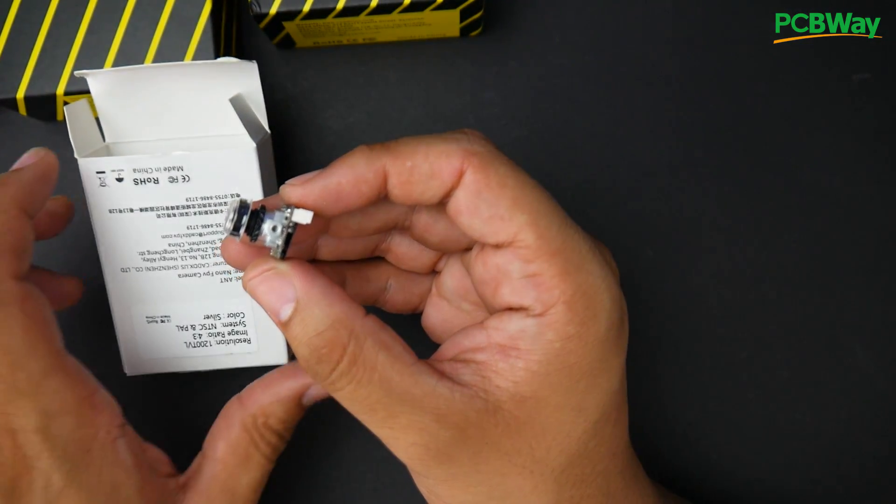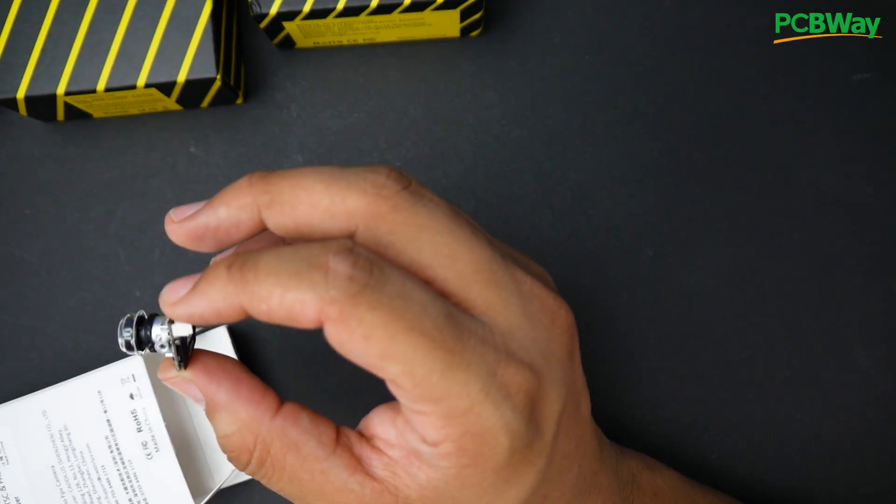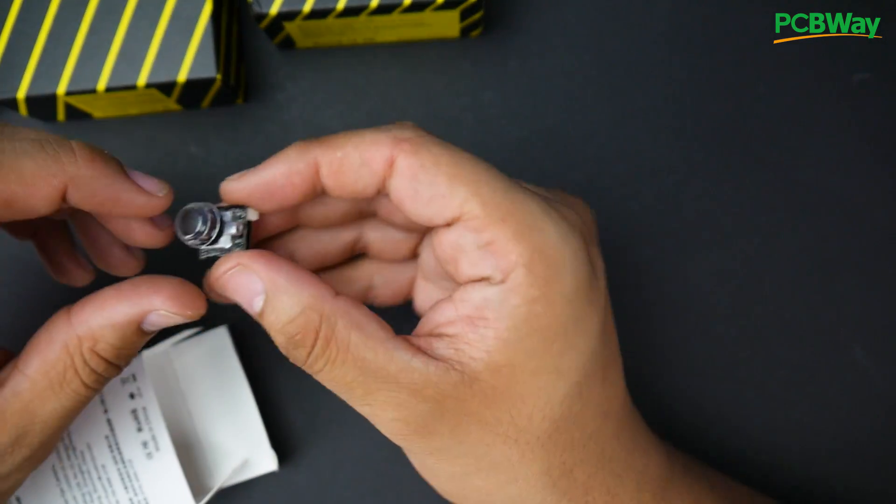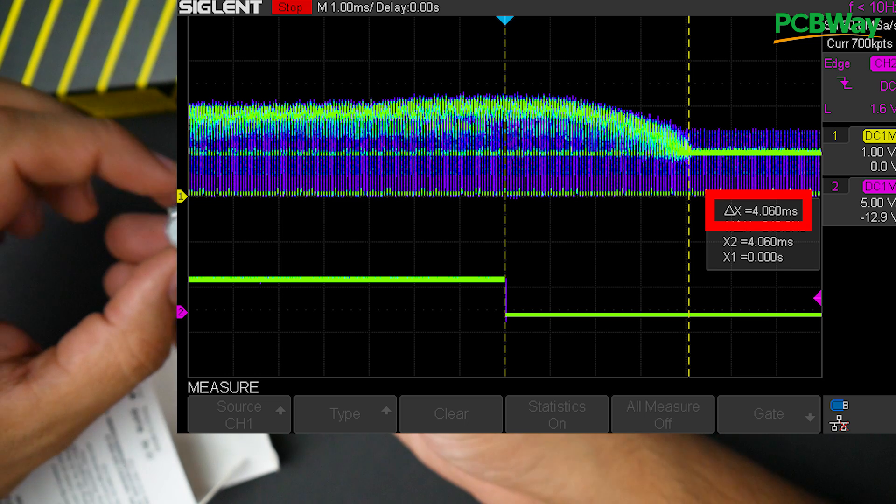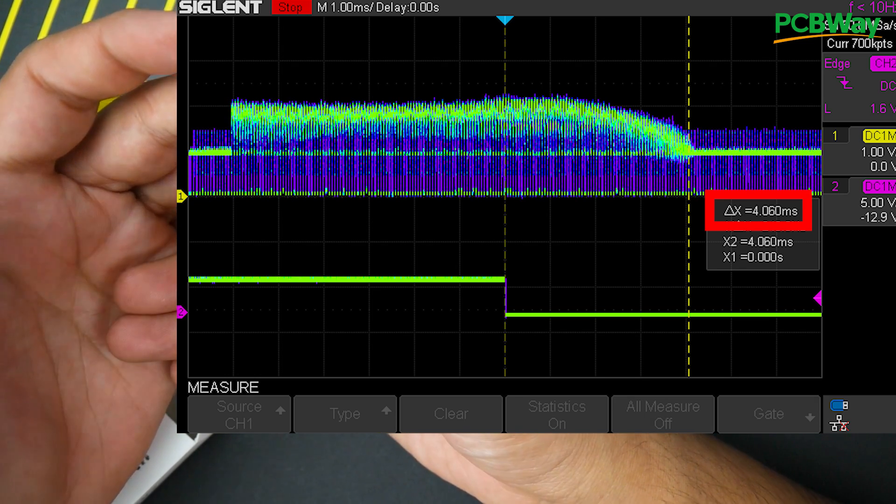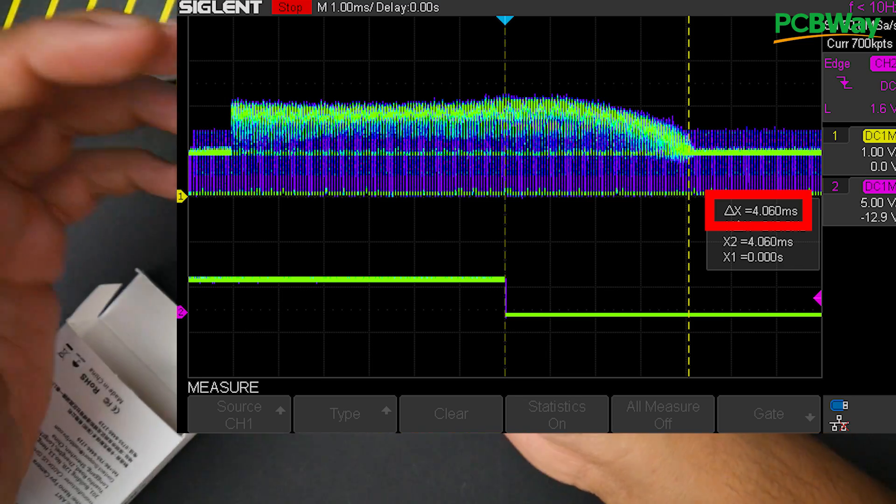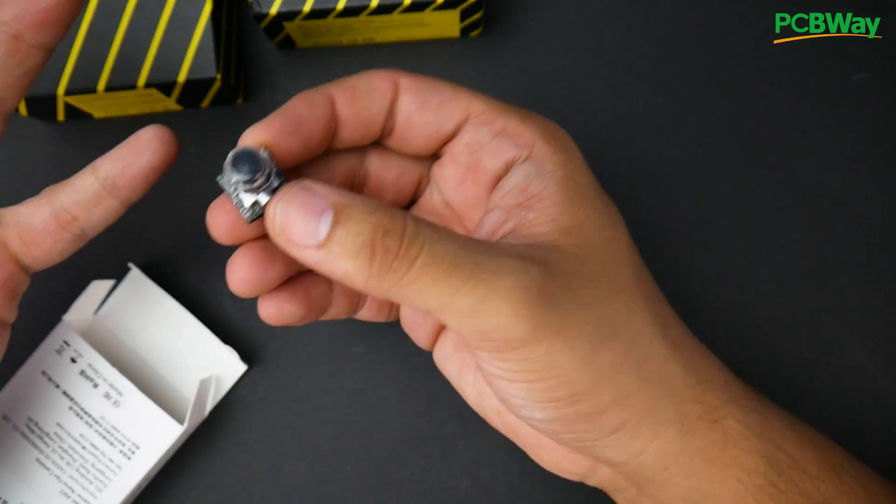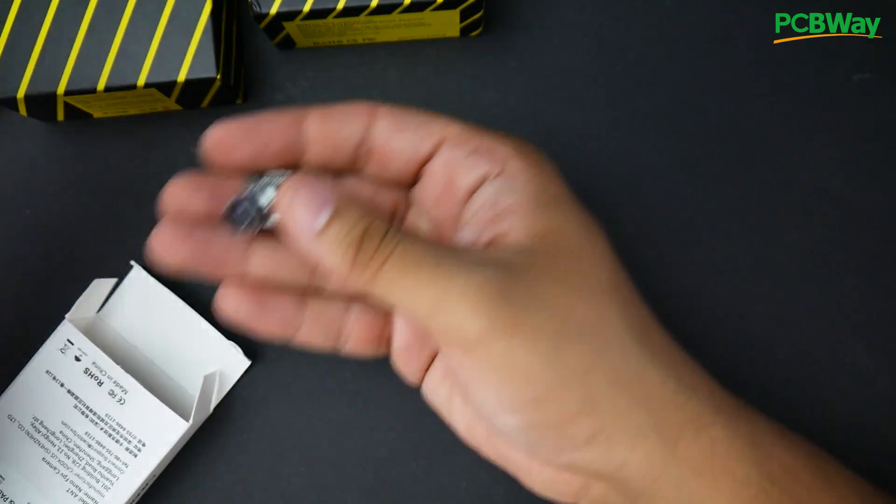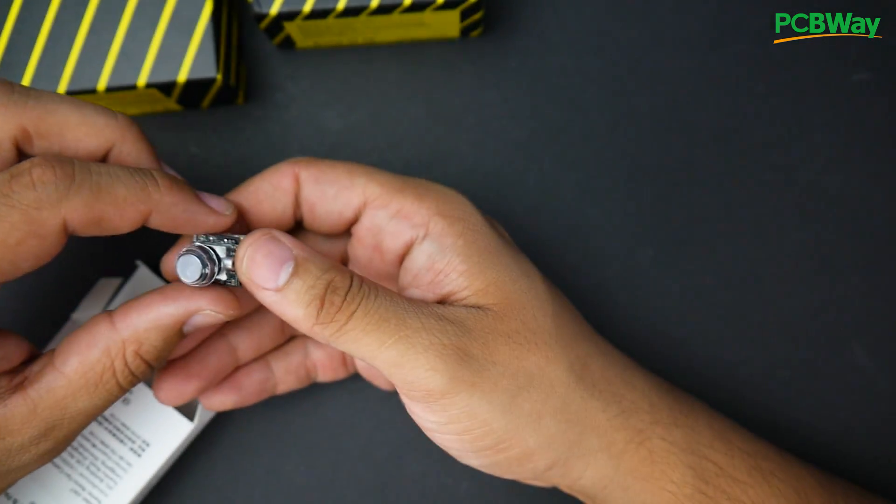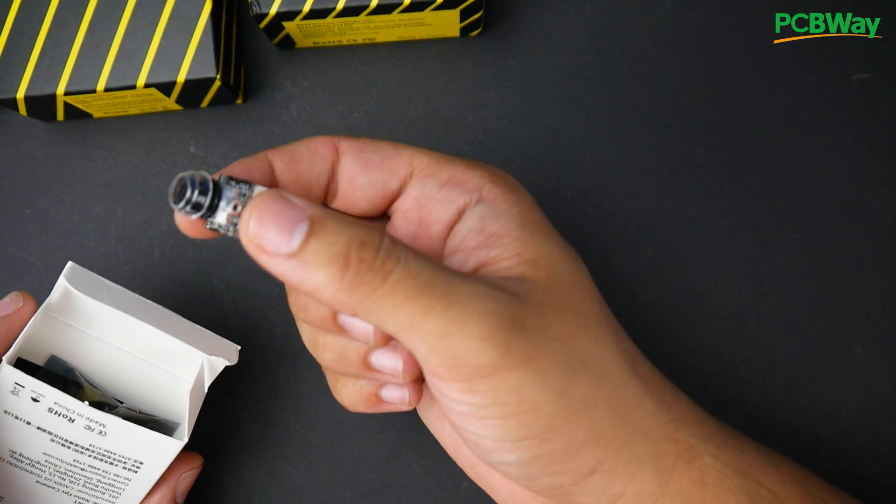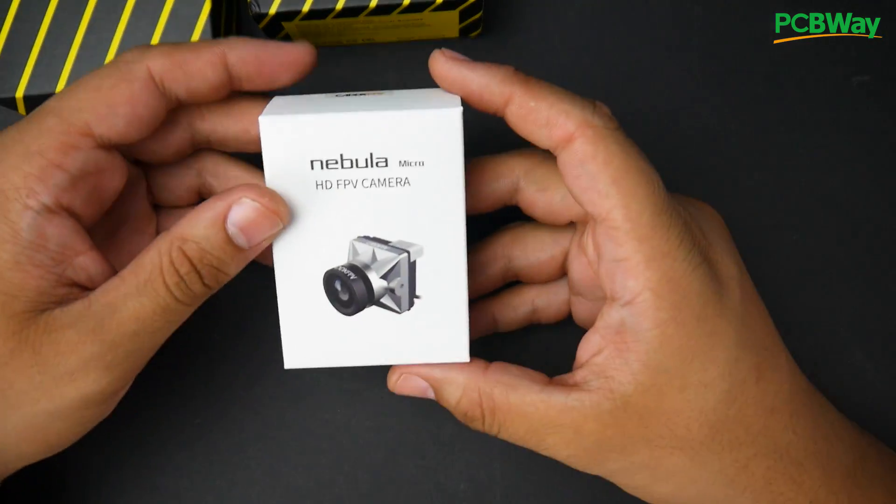Now, video quality, I have not tested and I'm not going to be able to answer that. Now for the LED turning off, usually we do have an increase in latency on every single camera I've ever tested. And the increase goes up to 4 milliseconds. So you can say the overall latency is going to be anywhere between 1.2 to 4 milliseconds, which is in the golden zone. This is the type of camera you would preferably want to use. Now it comes down also to video quality, but in terms of latency, the lower the better, the better you'll be able to fly. Because for example, the HDO latency is around 15 milliseconds. So in terms of latency, huge thumbs up for the Ant here.